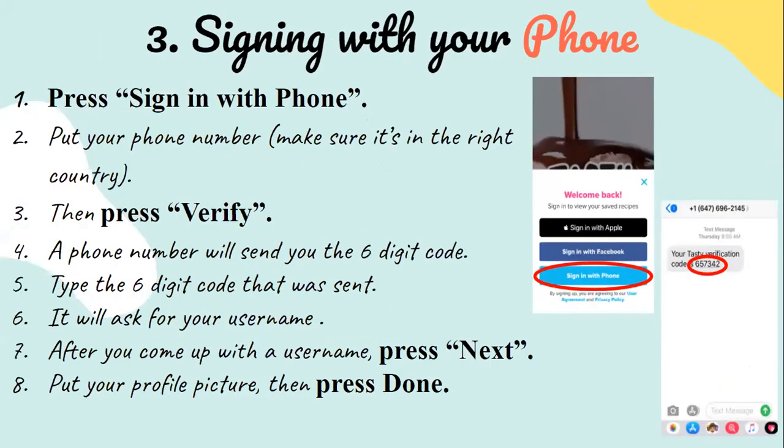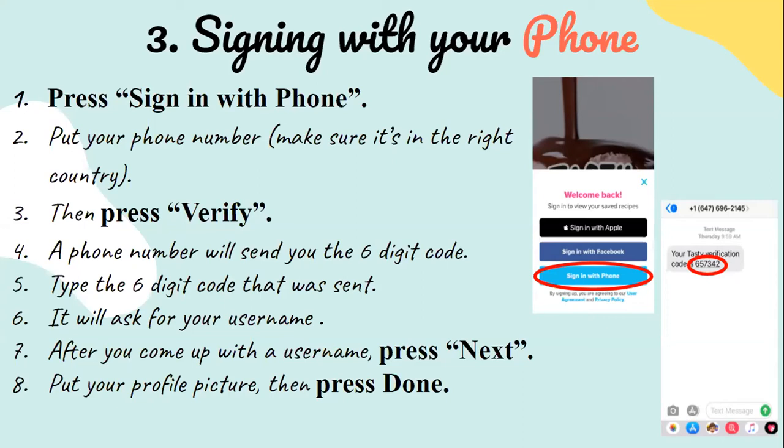And lastly, if you want to sign in with your phone number, you want to press sign in with phone, which is the third option. Then you want to put in your phone number and make sure you're in the right country. Then press verify. After you do that, you will be sent a 6-digit code, and you want to type that 6-digit code.